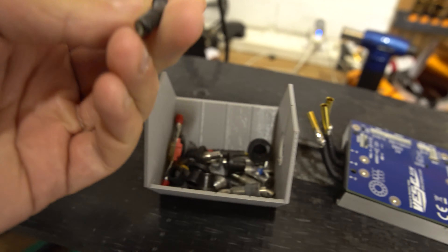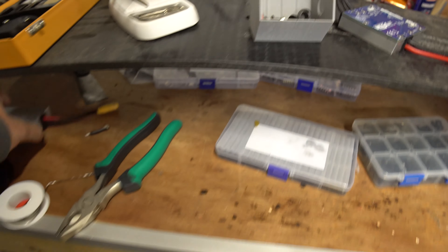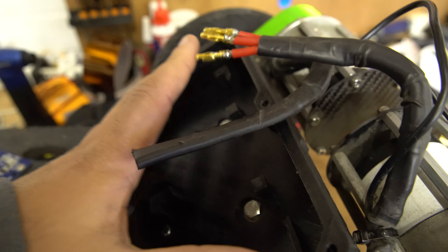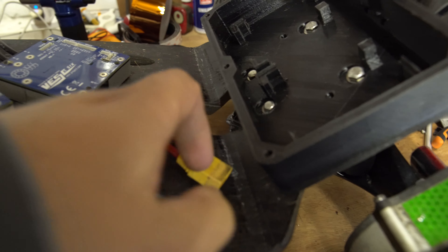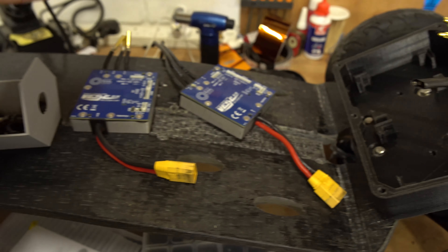I already shortened these phase wires and put the connectors on - rescued them when I chopped them off from the monster box. I've shortened the phase wires on this VESC and I have another VESC here to do. Once we've shortened these and put the connectors on, we'll be able to install the VESCs with the power, and then all that's left is printing the cover, putting the box on, printing the lid for the box and we're done. I'd ideally like to get this board to Scott next week, so we've got to crack on. I also have other boards that have come in as paid work, so I'm going to get this VESC enclosure wired today and then move on to printing the last few things. Let's do it.